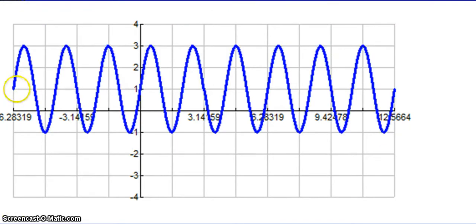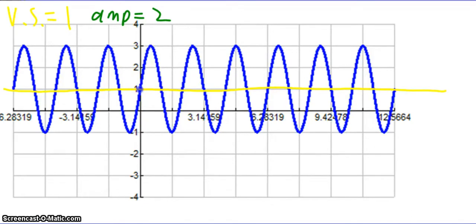Alright, here, this is number 5. We can see we have a vertical shift of 1. I have an amplitude of 2. And now this one, it's a little more difficult to figure out the period because I don't have this ending at nice intervals, or at least intervals that I've marked off. So what you can do is find how many periods exist in a certain distance that you do know.